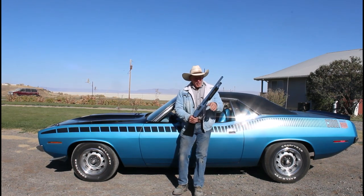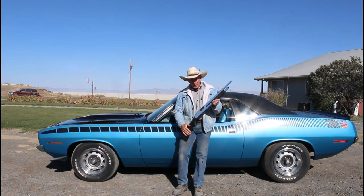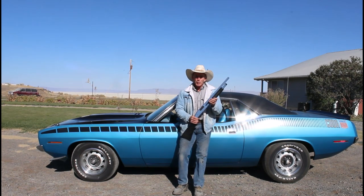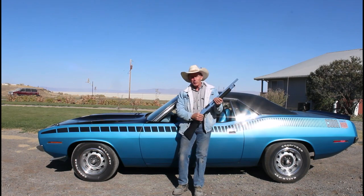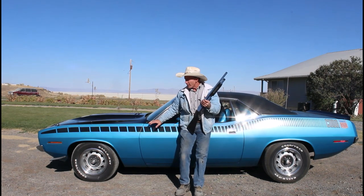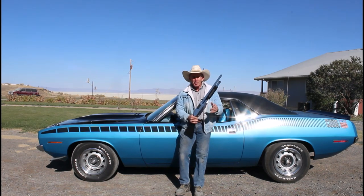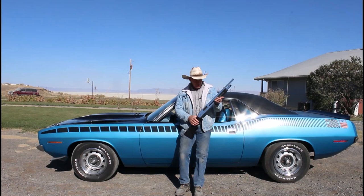This is last week's Cerakote project — my wife's self-defense shotgun. We picked out this pretty blue color and left the buttstock and slide black, and Cerakoted this blue on it. It turned out pretty nice. It occurred to me as I was working on it that the wife must be partial to this color combination — she picked out this blue, and it's just a shade off from the car I was driving when we first met just a few short decades ago. I'm still convinced she fell in love with the car, and I just kind of came along as part of the bargain.